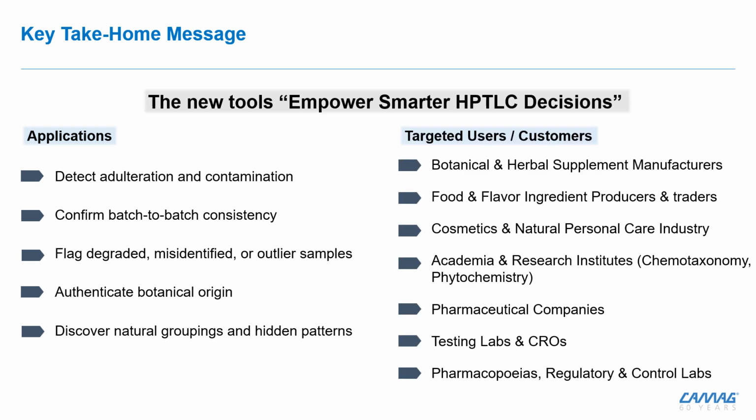The target users and customers for these tools: botanical and herbal supplement manufacturers, food and flavor ingredient producers and traders, cosmetics and natural personal care industry, of course academia and research institutes, especially those working with chemotaxonomy and phytochemistry, natural product chemistry, pharmaceutical companies, testing labs and CROs, pharmacopoeias, regulatory and control labs.